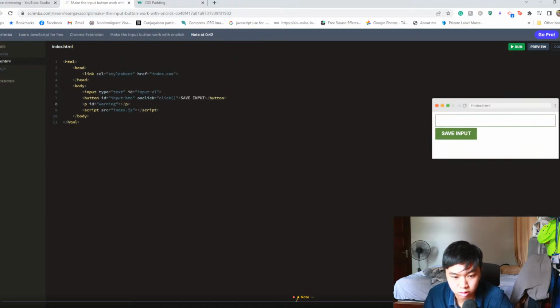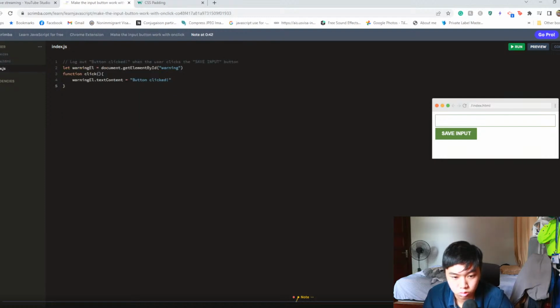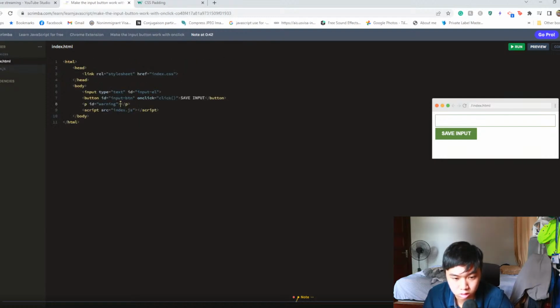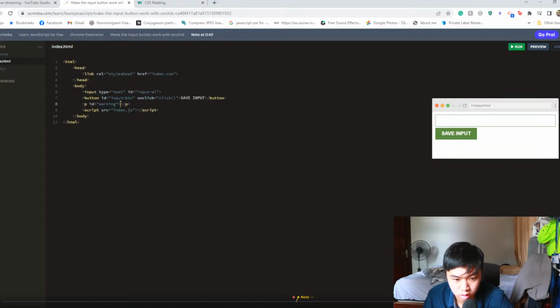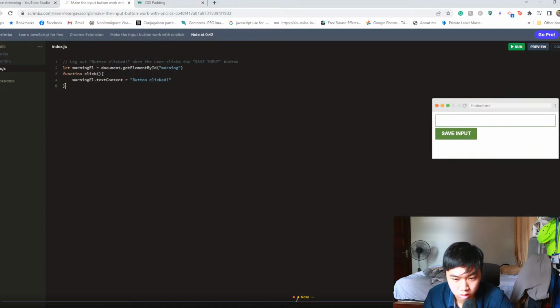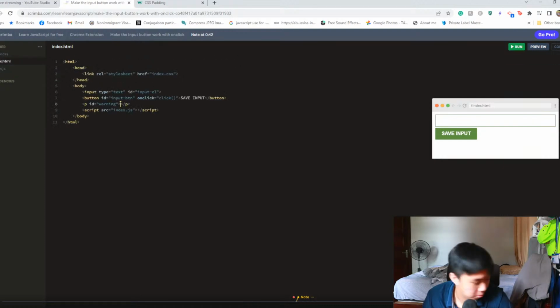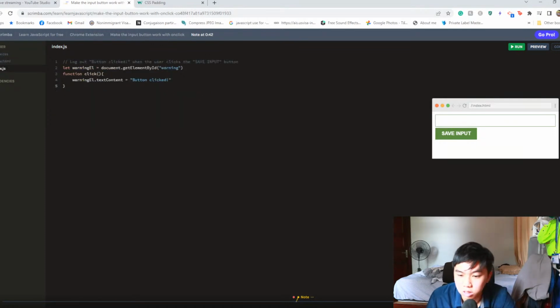Doesn't print out anything here. Warning, oh, the text content. Warning. Click save input. Oh, we have to click. Yep, let's run this.